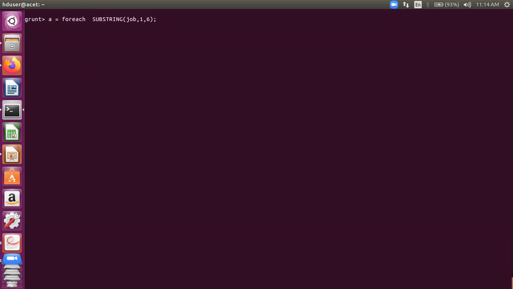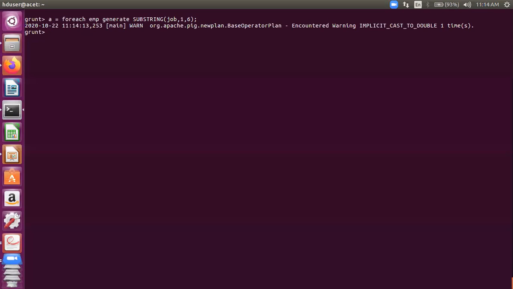So for each generate, that's it. Right? Got it? I hope all of you have got this thing, that functions which are returning something should be projected with foreach generate. Those which are returning true or false boolean values should be used with filter.